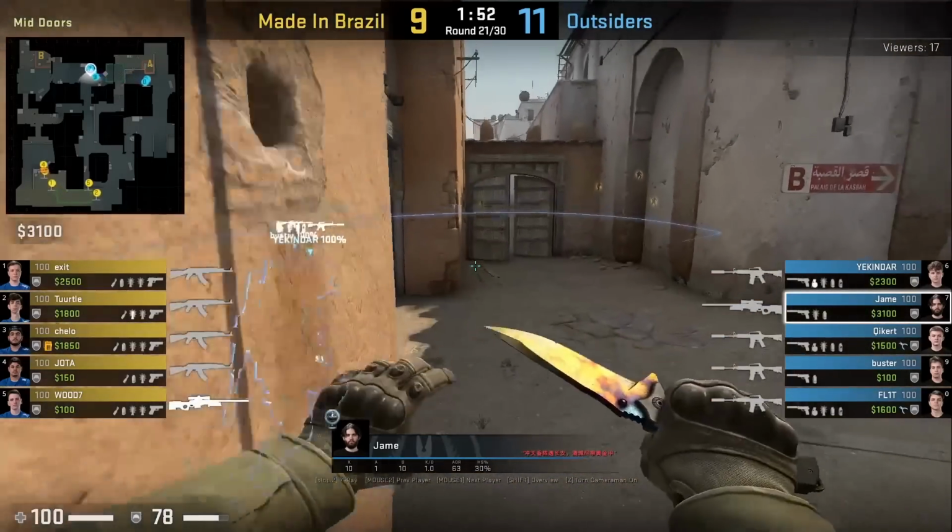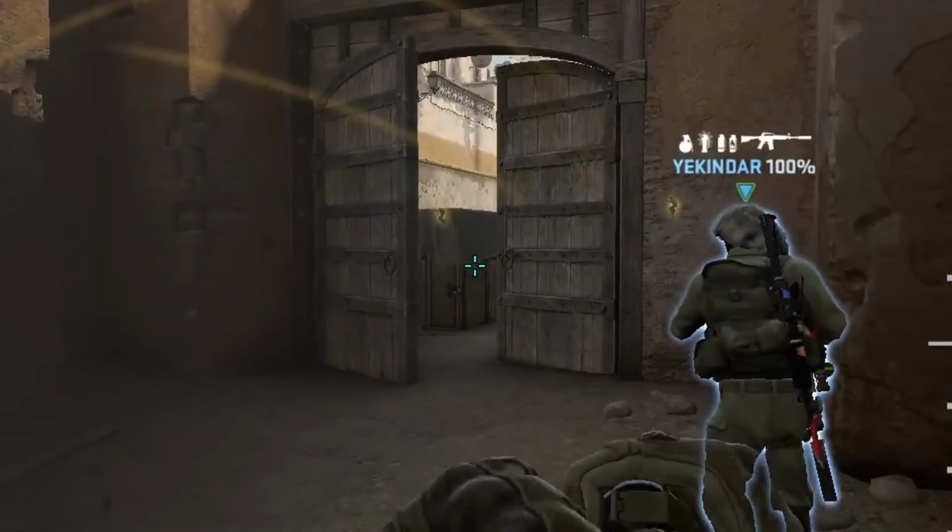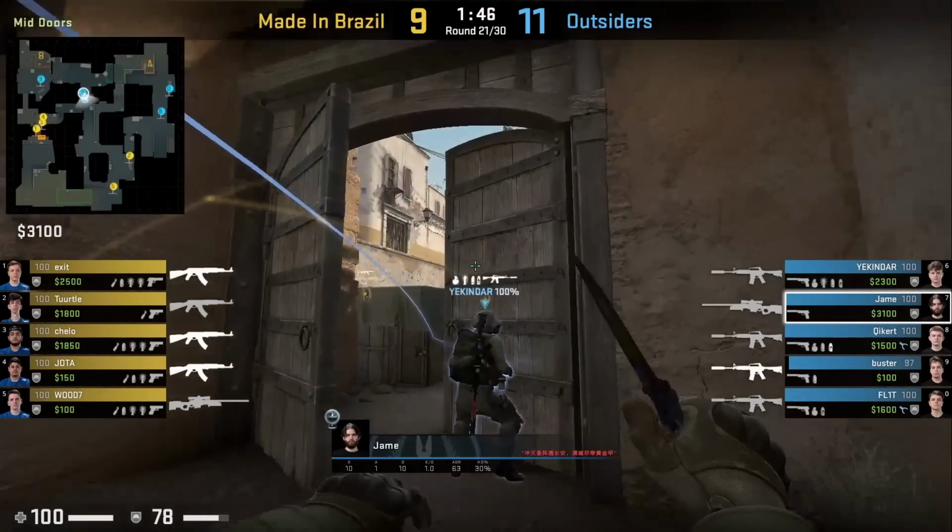James throws a one-way smoke mid after crossing door. He stands next to the wall, aims here at Xbox, then left click throw. James flashes over the door and Yakinder pushes through.